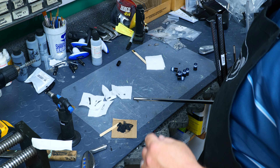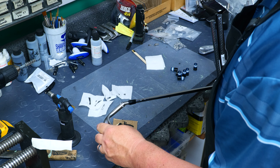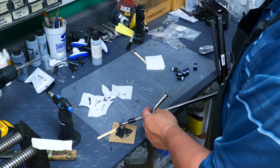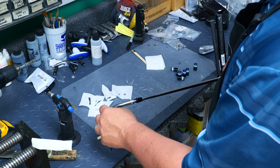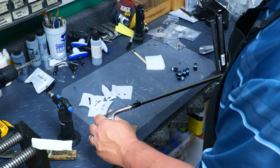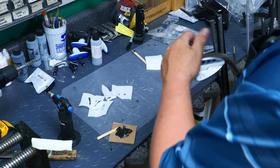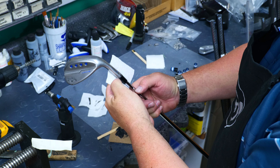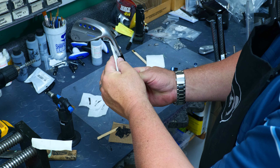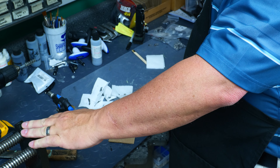We're on the last wedge. We're going to put a little bit of glue on it. Roll the shaft up in there so it gets a lot of glue, then set it in the hosel. Get a little glue on the end — cover about the first quarter, maybe a third maximum — then spin the shaft in. The whole idea is just getting a nice thin layer all the way around on both sides. Line the MD5 and the Project X up, get it nice, and set it in there. For the last pro tip, use a little bit of tape to keep it in place, and let it set.